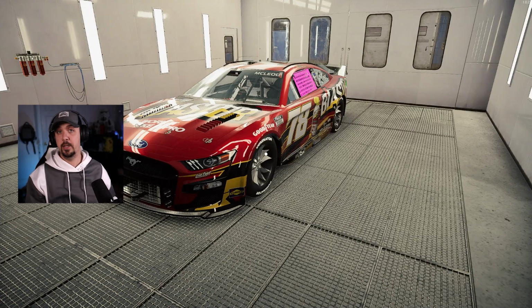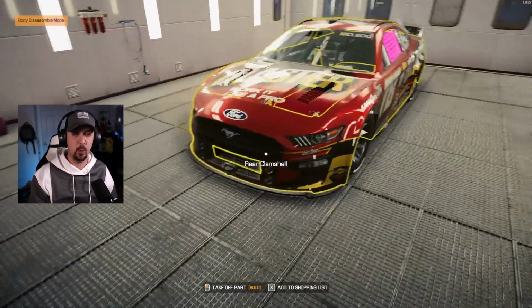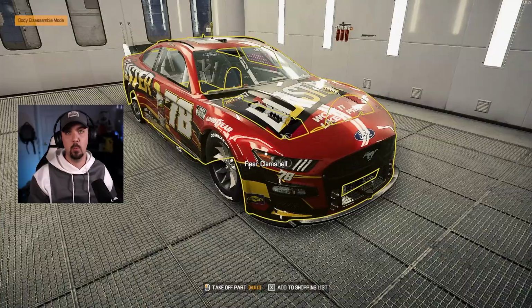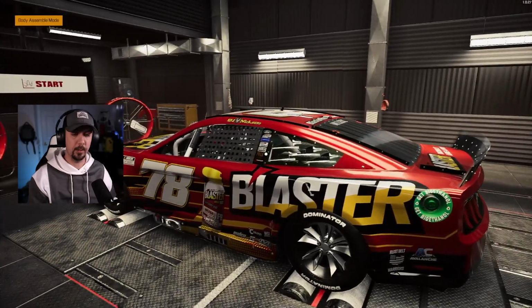All right, look, there was like 176 to choose from. I just want you to see which one I chose. It is the PB Blaster sponsored number 78 NASCAR Cup Series car. One thing left to do. Let's see if this thing runs. To the dyno. All right, we changed the net because the pink really didn't work with the PB Blaster.